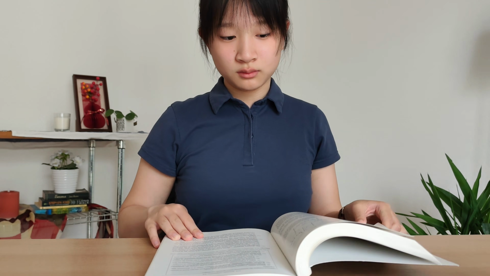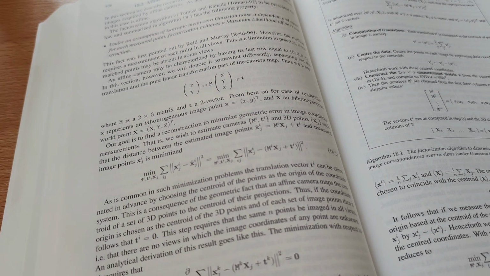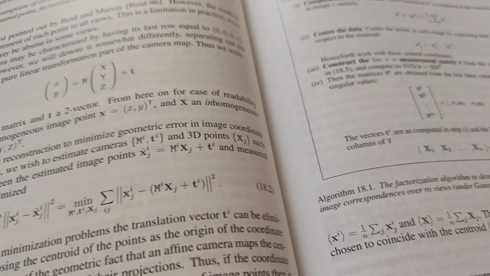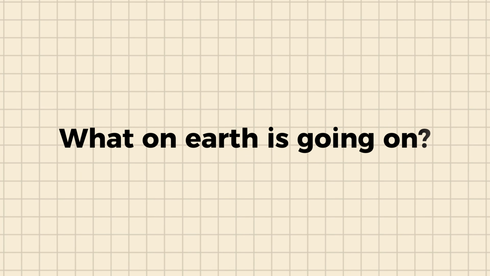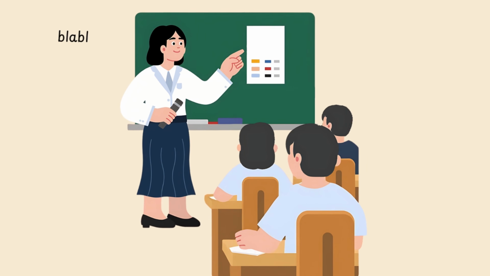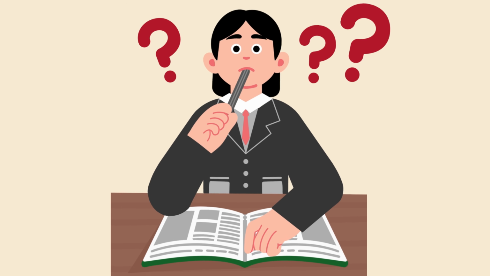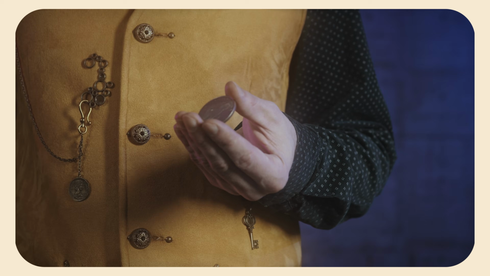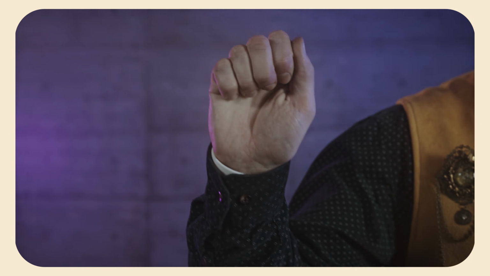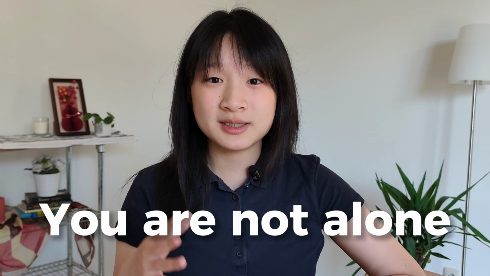Have you ever stared at your math textbook and looked at all the formulas and equations and thought, what on earth is going on? Or you're sitting in class and your teacher is explaining a problem, but you have no idea why they're doing certain steps, and it just feels like some magic trick that everyone gets except you. If that sounds familiar, you're not alone, because this is how math is taught to almost all of us.